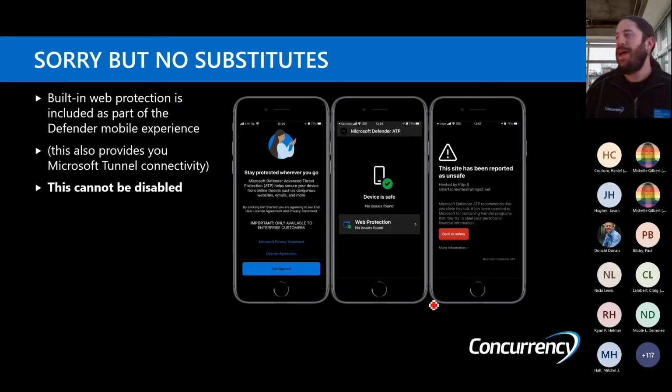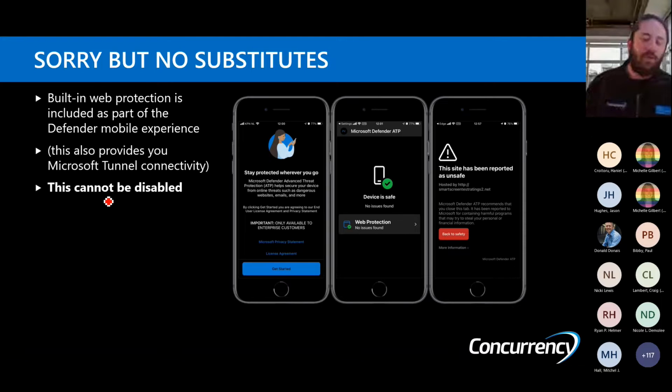With that capability, however, and this kind of takes us down that road of what's really a company managed device, how you want to do MAM versus MDM. In this case, I would see this as MDM for company devices, because when you turn this on, web protection is built in. That is also what facilitates that Microsoft Tunnel connectivity now.